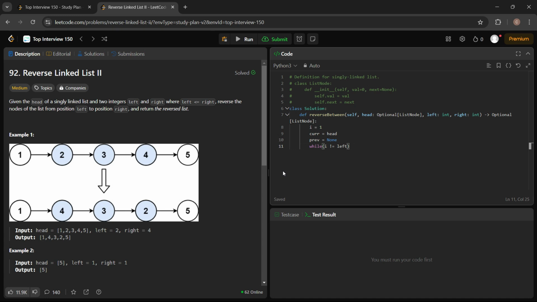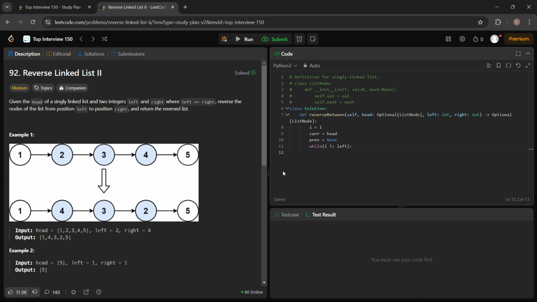So if i is the first node, if left is 1, then we'll just skip over this part, and previous will remain none.